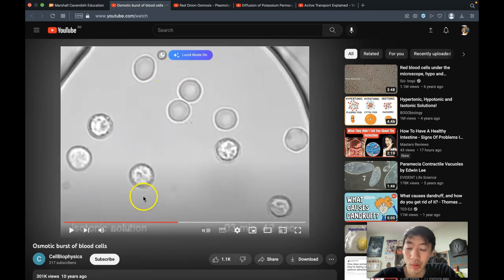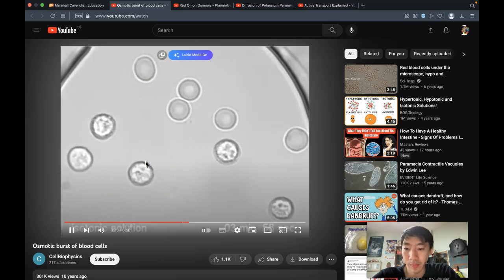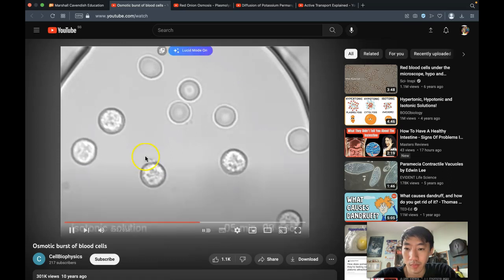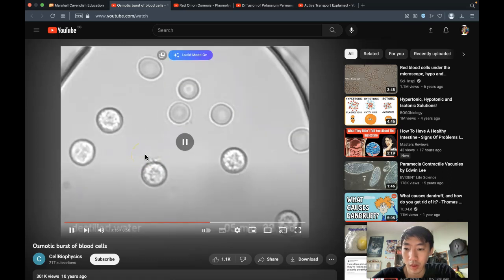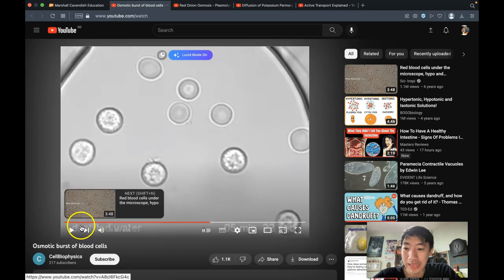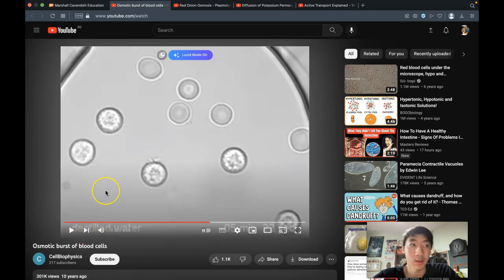Okay, so now they put the cells back into isotonic, equal water potential, so the cells are going back to normal. Okay, spelling mistake here. It's not distilled water, it's DI. So distilled water, spell properly. Distilled water, like I told you, is another way of saying pure water. Basically, all the salts in that water have been removed. So it represents the highest water potential possible. There's nothing in the world that has higher water potential than pure water.